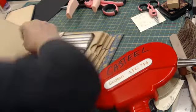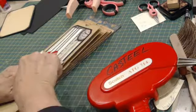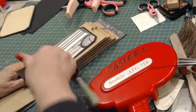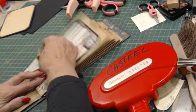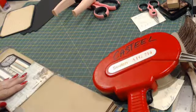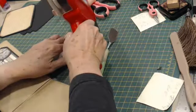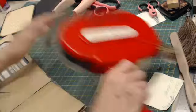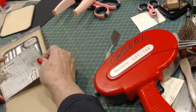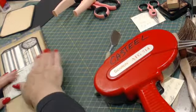What did I do? I got that too close. Now it's not wanting to fold. Of course not. You know, we have to at least redo something. Yeah, you can't have it over that simply because then it doesn't want to fold. Now let me see. Yeah, it's still caught on this end too. I'm sorry. Yeah, we're going to have to do some of this over. You got to get it back. I had it too close. There we go. That should be okay.